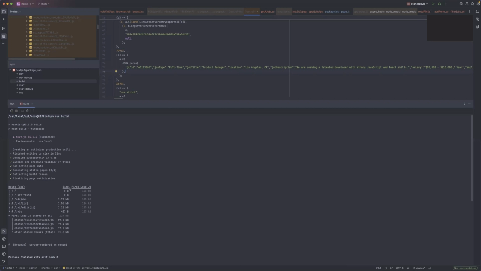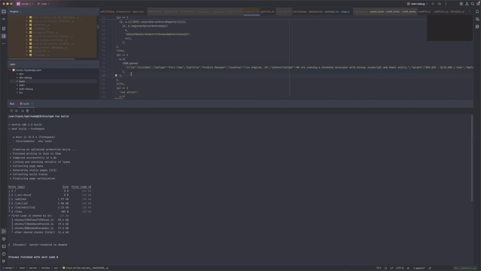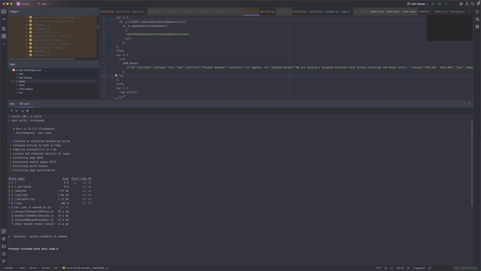Here I rebuild once again. You can see that, so that means that this job array variable is fixed since the new build time. Even if you restart your production server many times, because it happens during the build time, everything is fixed. That's the tricky thing. Okay, that's it.